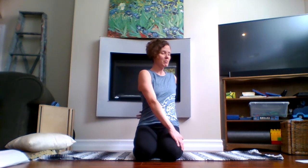Right shoulder blade is just gently, don't go crazy here, just gently protracting, moving away from your spine. Left shoulder blade is gently retracting. So we're in this twist using the muscles around our core, our obliques particularly, and the muscles that connect your shoulders into your torso, the muscles that connect your shoulder blade onto your trunk. What we're not doing is pulling with our arms to passively kind of turn ourselves into this twist. Great. Unwinding here. Hands back to your chest.